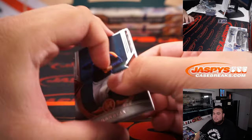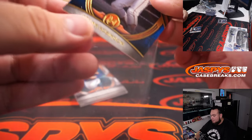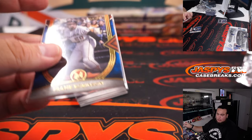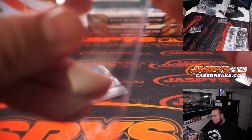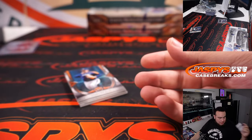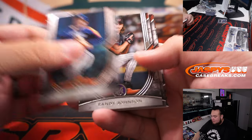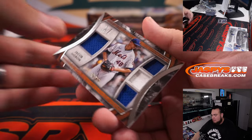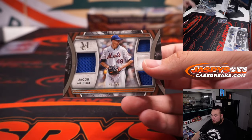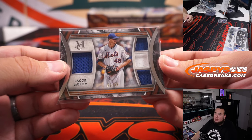See, I thought this one was heavier than the other boxes, and there wasn't even a frame in here. Frank Robinson at 150. That is Baltimore Orioles, part of the 16-team RMB. And that is 13. Another one for Pizzo. Man, spot three is hitting today. Then we got a Jacob deGrom, 51 out of 99. Spot one with that hit, Jake.